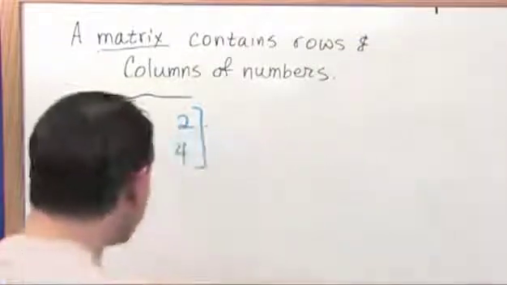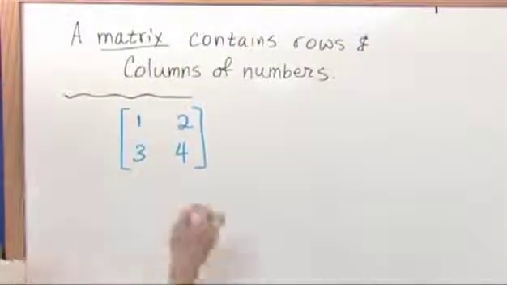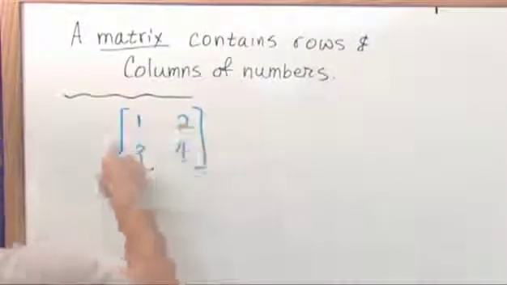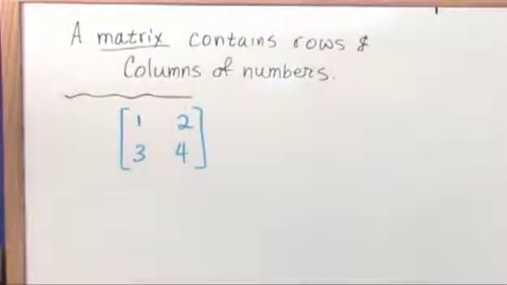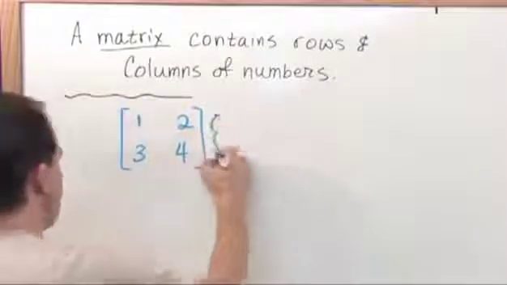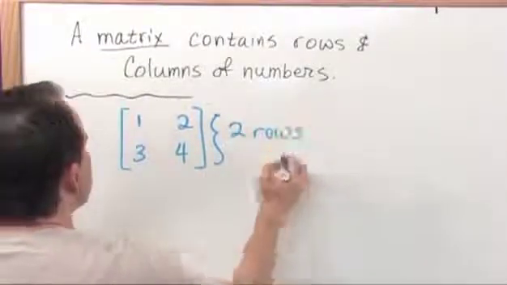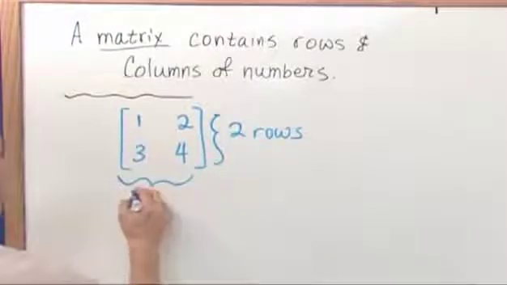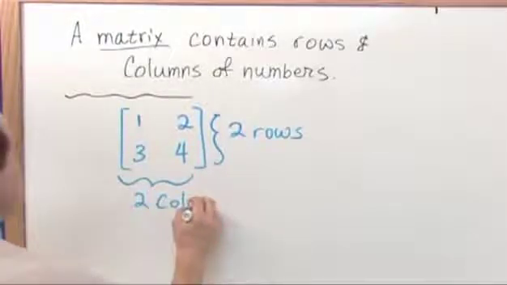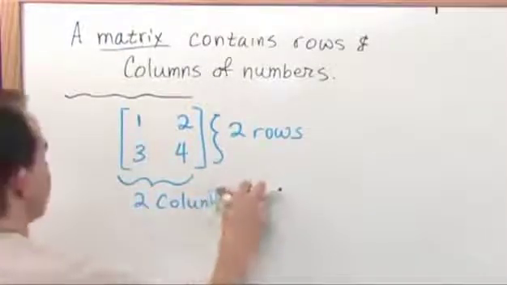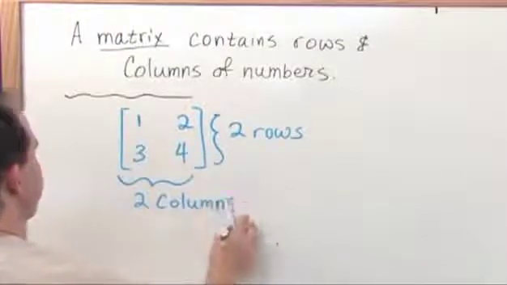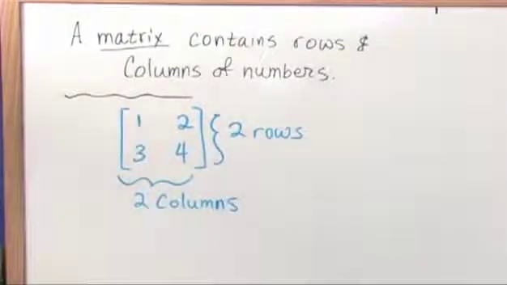So these things are called matrices, and notice that there's some rows. There's 2 rows in this matrix, and there's 2 columns in this matrix, okay? So you see here that you have 2 rows in this matrix, and you have here 2 columns. Okay? Whoops, got to spell columns right. Okay? 2 columns. 2 rows and 2 columns.